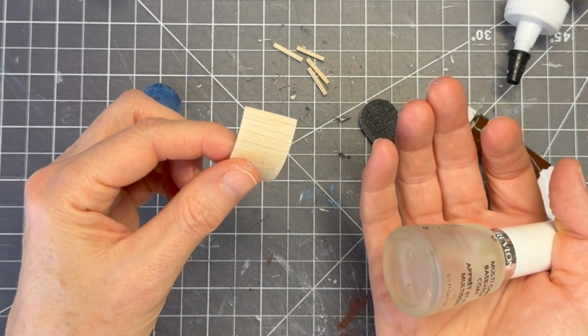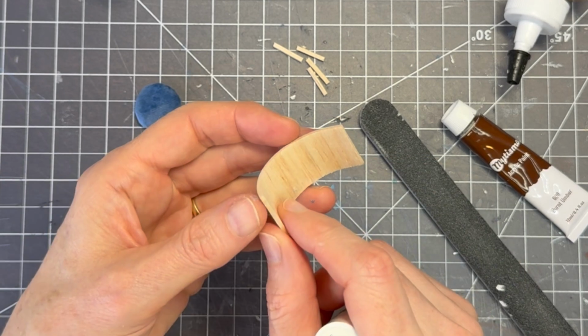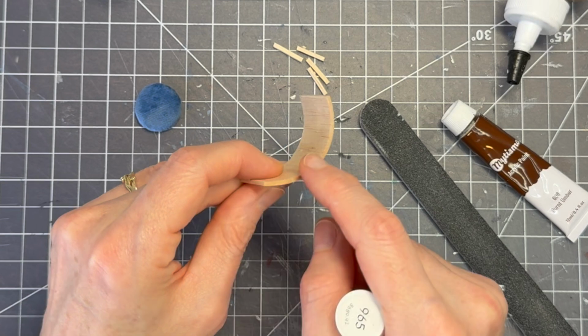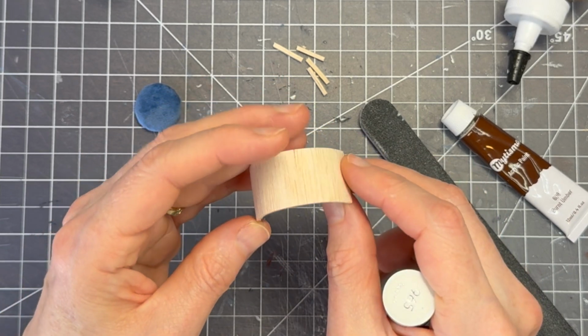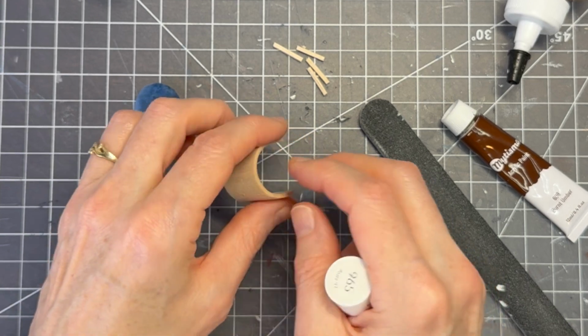You could put something like this on the outside as well, on the top coat, I mean. You just need to paint the outside and then the edges. You don't need to paint in here because this is where we're going to have our upholstery. Okay, so it's time to sand and paint.